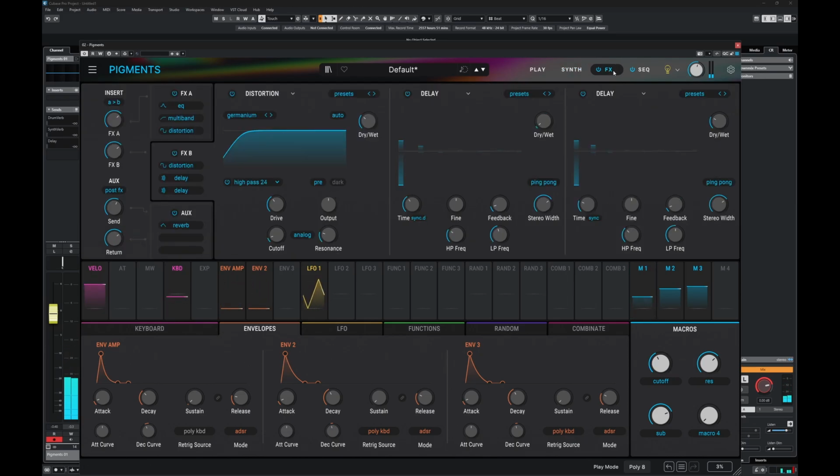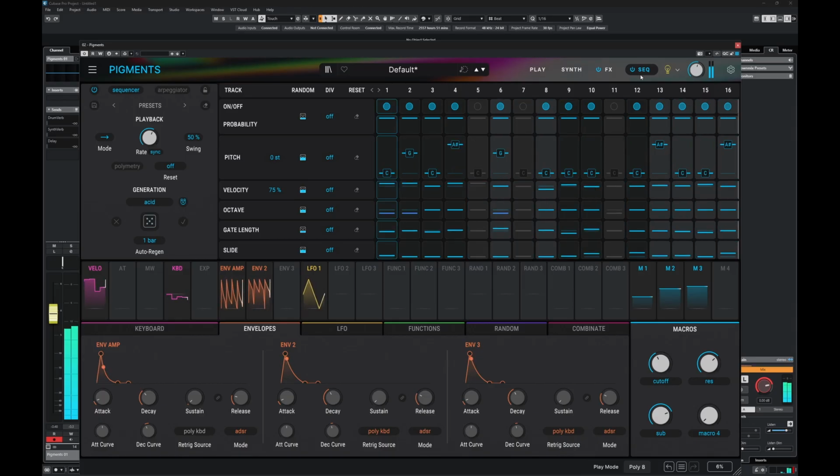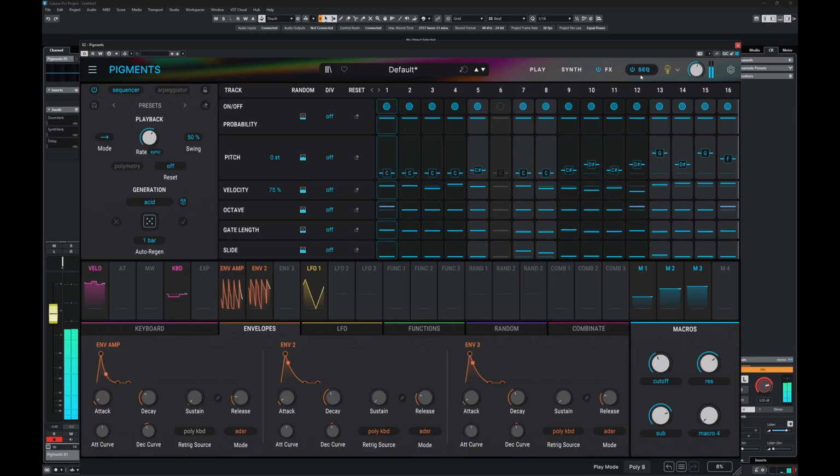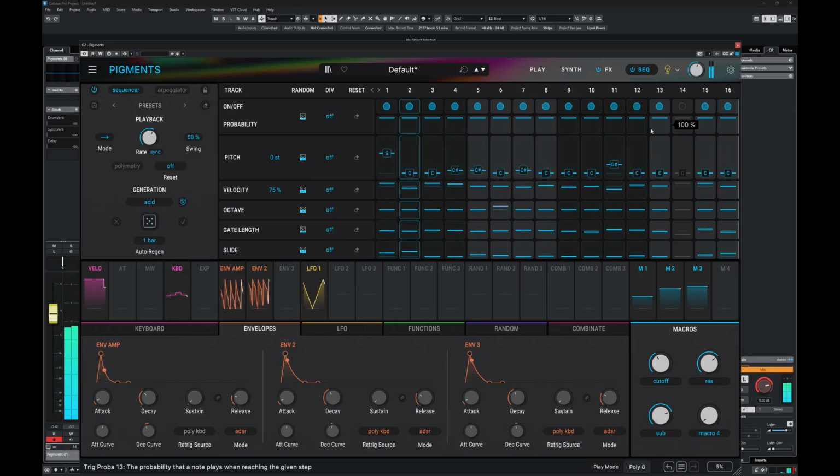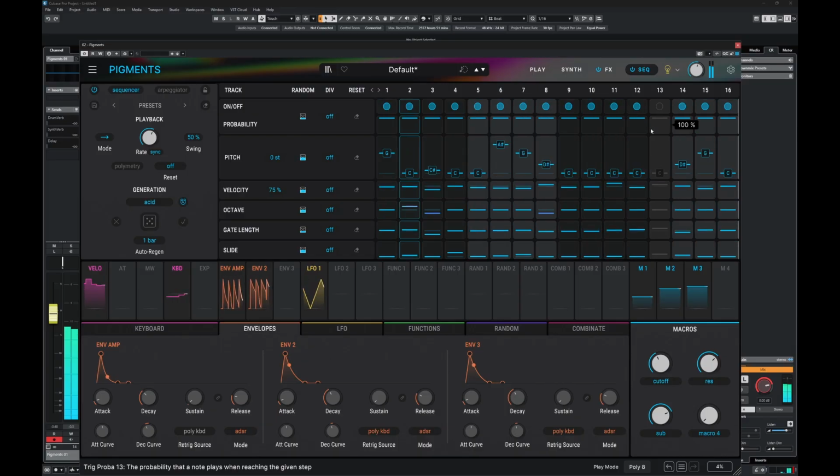Yeah, so even that can be pretty cool. Maybe we can bring some of that distortion back here. Yeah, so even just using that technique, you can come up with some pretty cool stuff as well. So we're going to leave it at that.